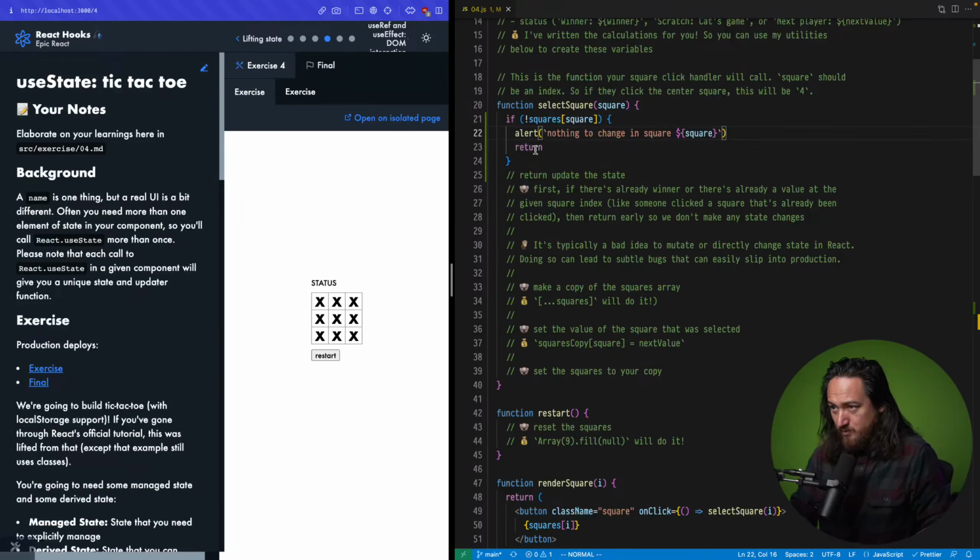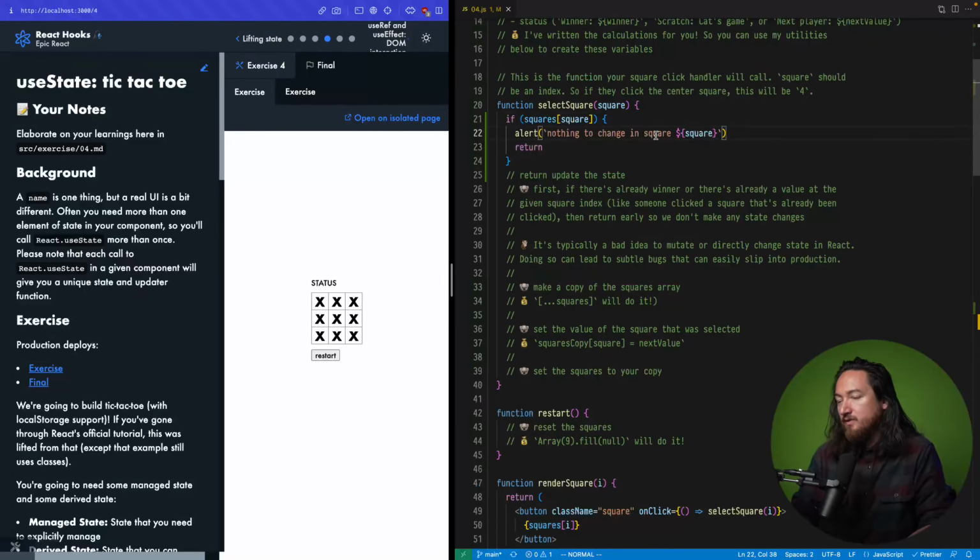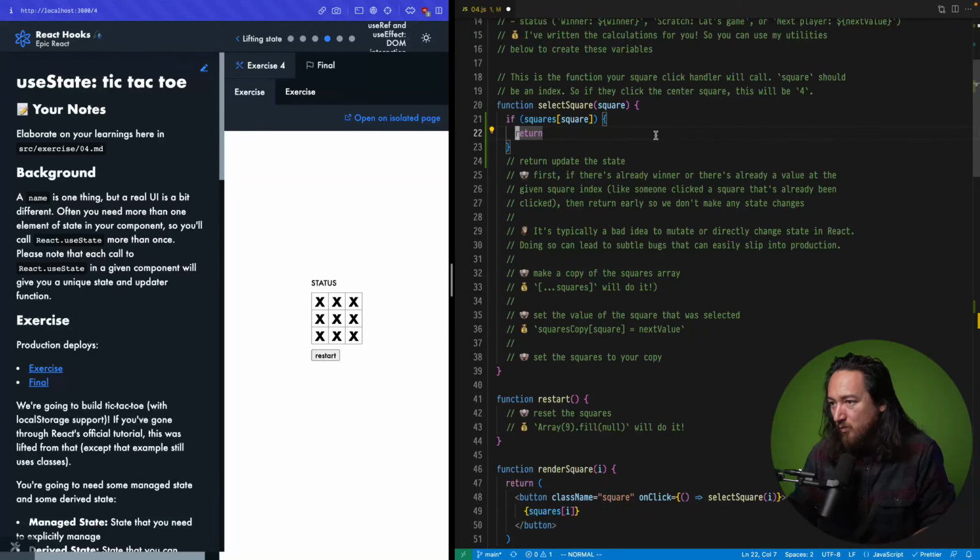But I need to put it before we return. So, no, oh my gosh. If there is something in there, I want to do that. Oh man, brain is not on fire today. Nothing to change in square. Okay, cool. Nothing to change in square 8. Perfect. Okay, so that's exactly what we want.